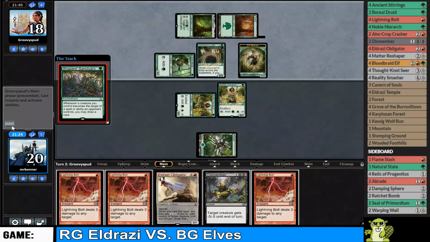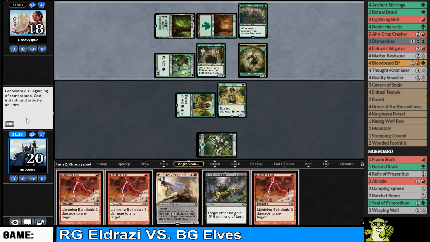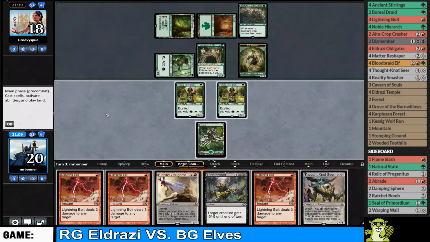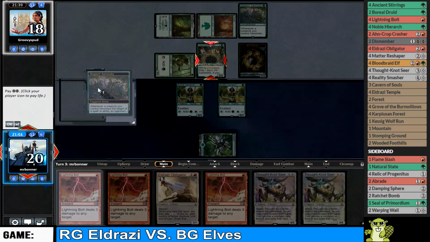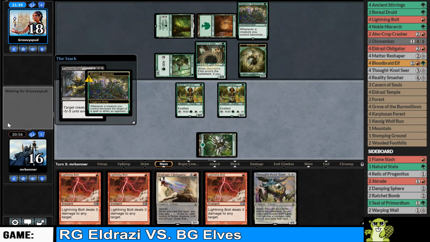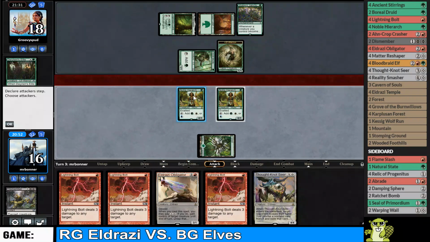Whenever a creature an opponent controls becomes the target of a spell or ability that opponent controls, may draw. Oh, okay, you can draw a card. That's a good card. Okay, I'll blow that up. You can draw a card. And I will swing in for another 2.